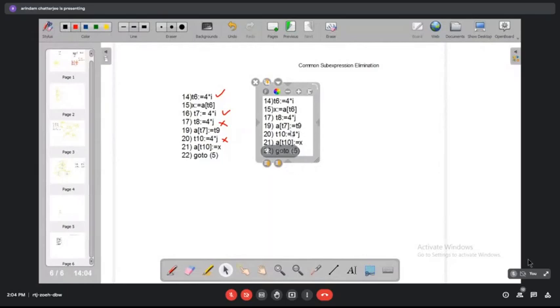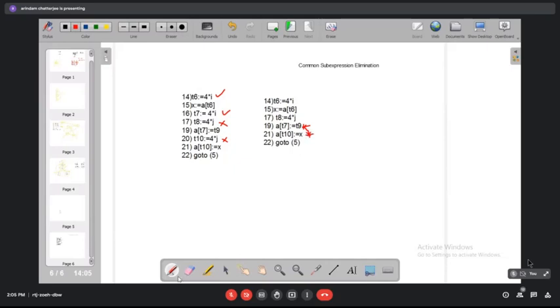Now, I'll come to 19 a little later. Just wait a little bit. 19 is an interesting story. Then 20 is a repetition of 17, because there is the same subexpression 4 star J. So we can eliminate 20 as well. And then 21 is dependent on 20, so let's put another star mark here.